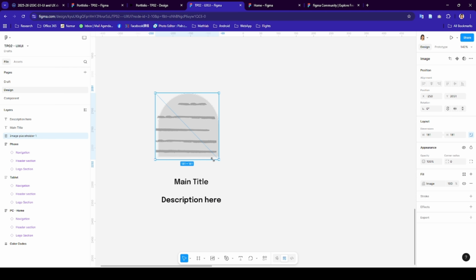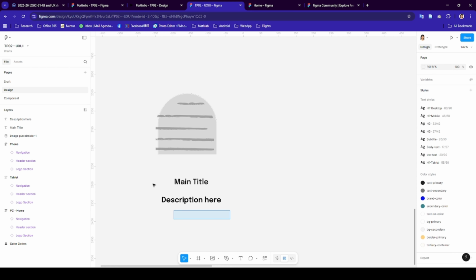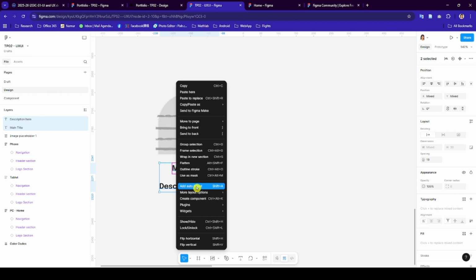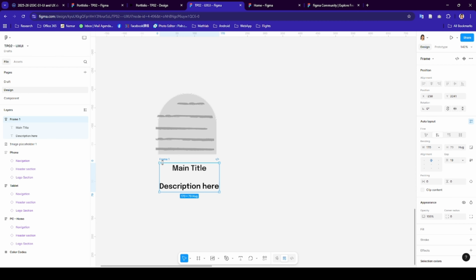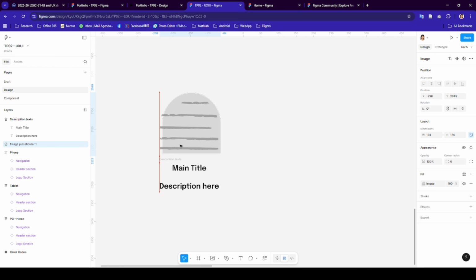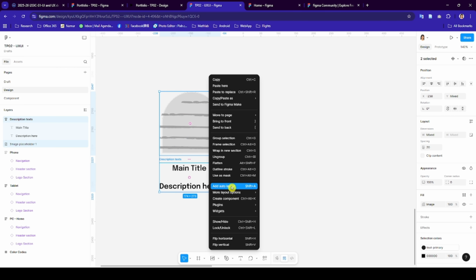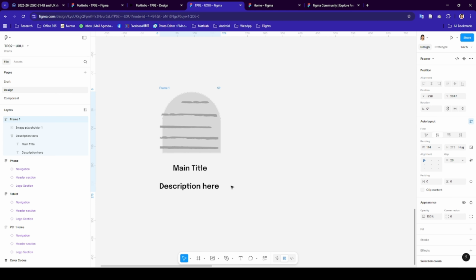So this one, make it a bit smaller. So these two, yeah. You can select these two, add auto layout like this. So this one is to be a description text, and we have the image here. So the image and this one should also be inside each other with auto layout like this.